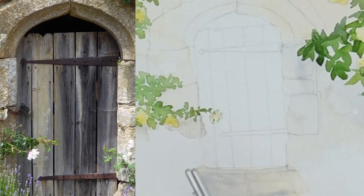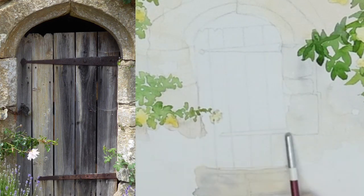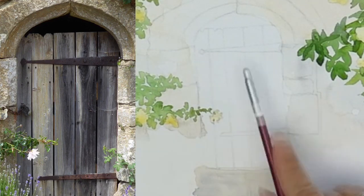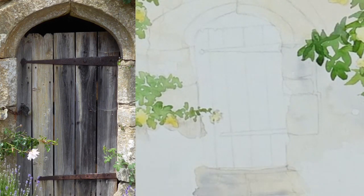Now that the greenery is in on both sides and is dry, I'm going to move on to the next section, which is the gateway, and I'm going to do the wet in wet sections of that. I'm not going to worry about the detail of the metalwork that comes across the top or the dark at the bottom and the individual slats. I can paint that in later. It's just the wet in wet basis.